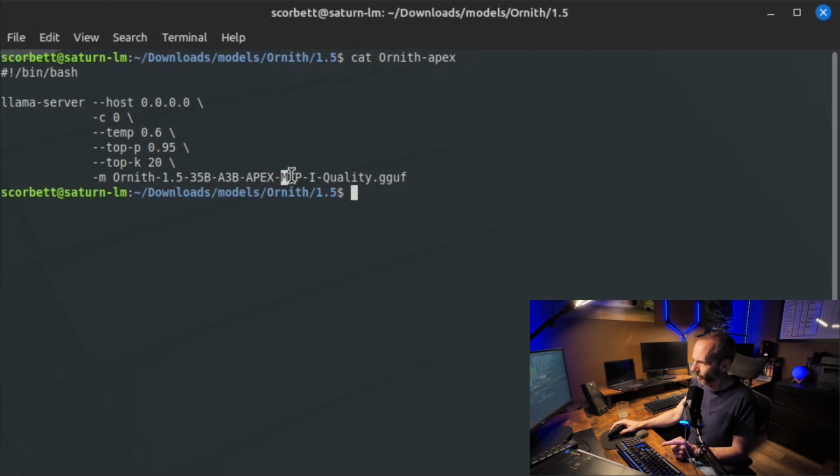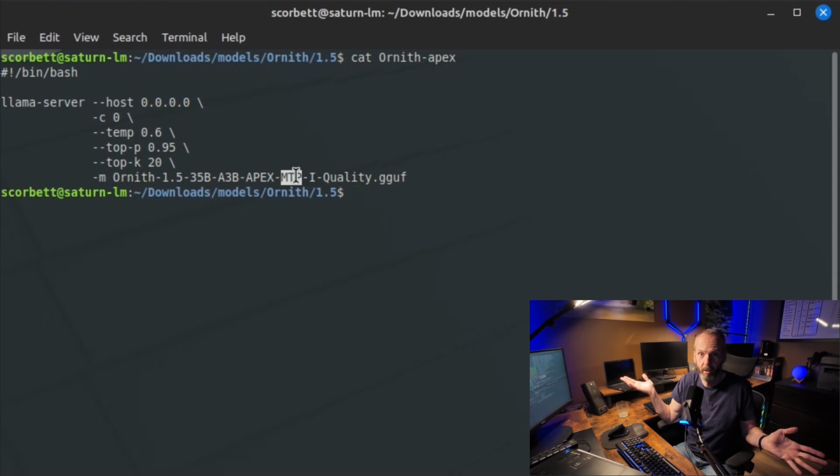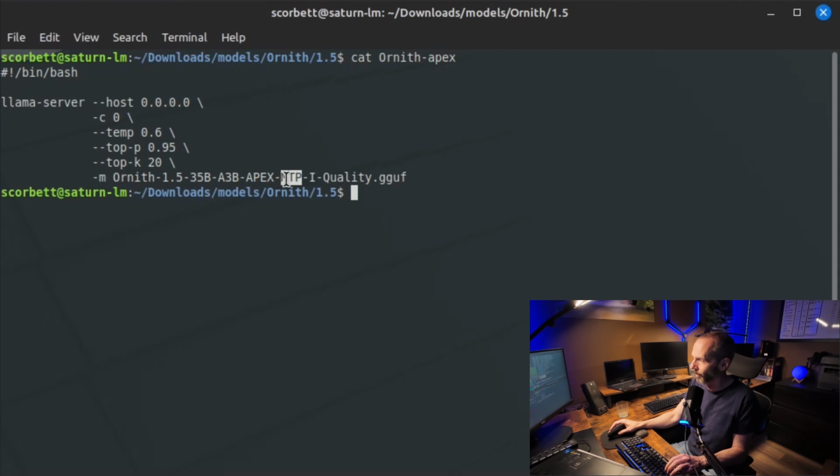Now this model does come with MTP, but in my testing before filming, I found that actually slows it down. There's an MTP head built in, but it gives me a draft acceptance rate in my setup anyway of 0.3, which is so bad. It actually drops from 110 or so tokens per second down to about 90 tokens per second. So I'm just going to run it without MTP because that bumps it back up.